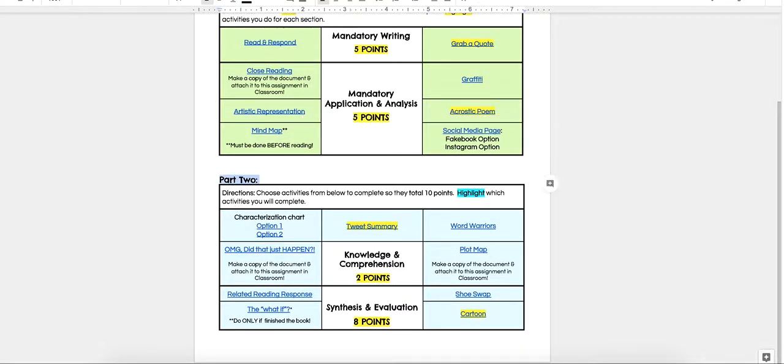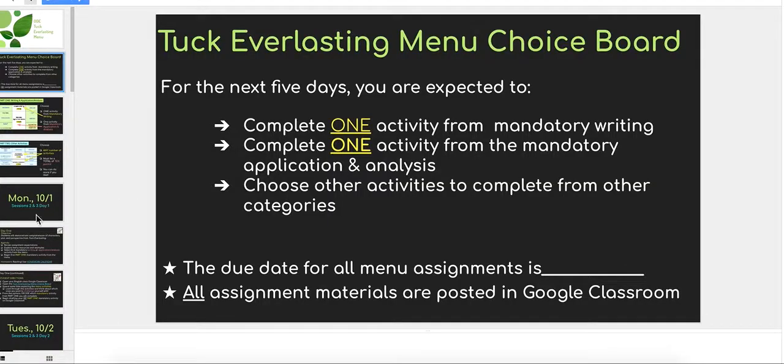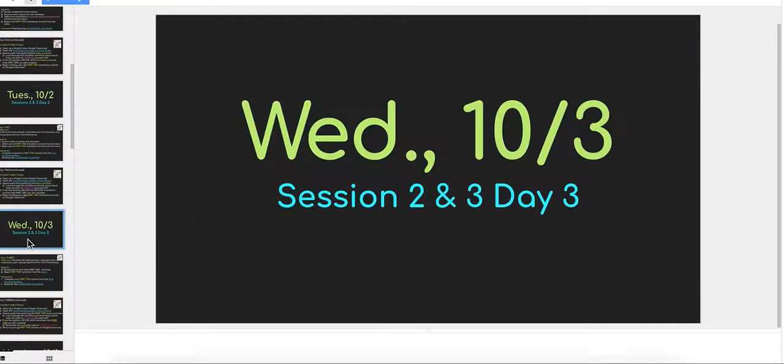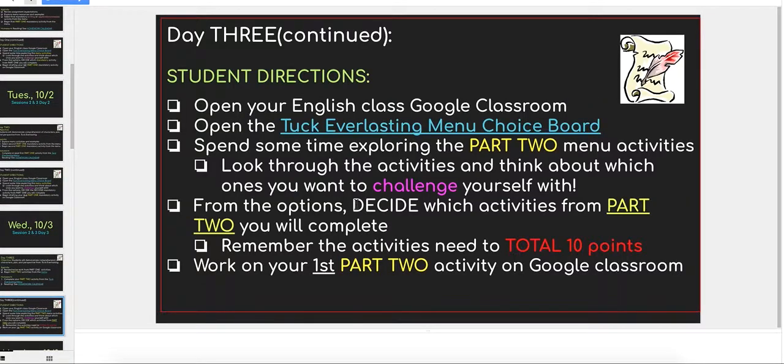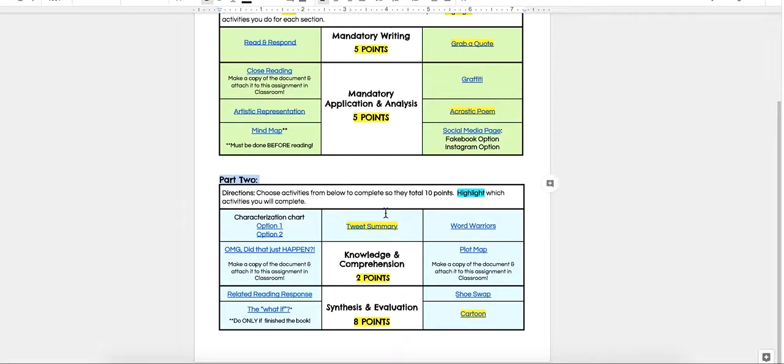So note, when you are working through the days, by day 3, you should be already on part 2. So if you're not on part 2 by day 3, you are behind. So then for part 2, you decide activities from the following categories right here. But it's a little different because it's supposed to total 10 points.